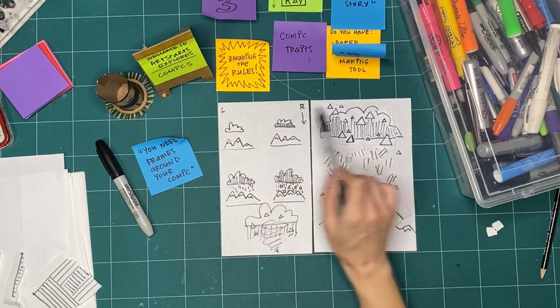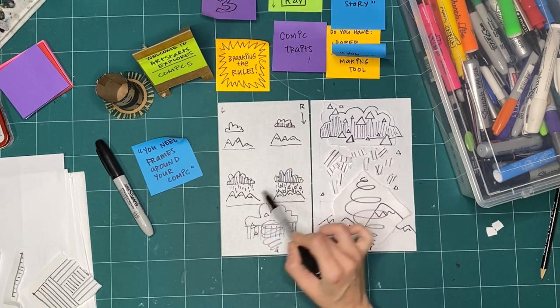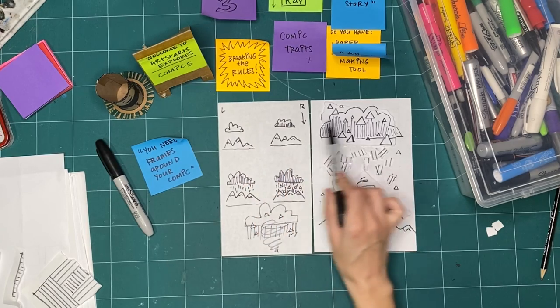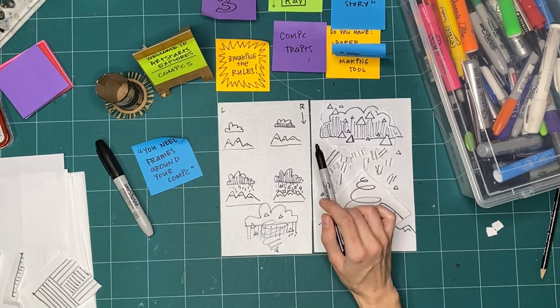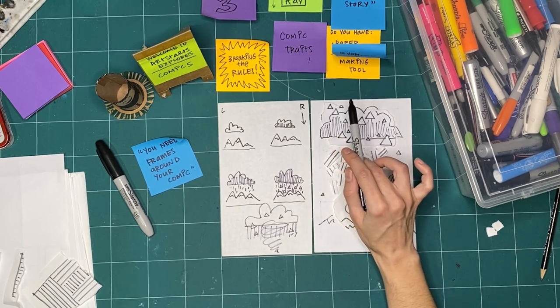Because remember we read left to right? So we read left to right on a page, up and down, and then we go to the next page. We don't read a book where we read the lines all the way across there. So because that rule is already in place, we can find other rules that we can break because we know that certain rules are just going to happen.